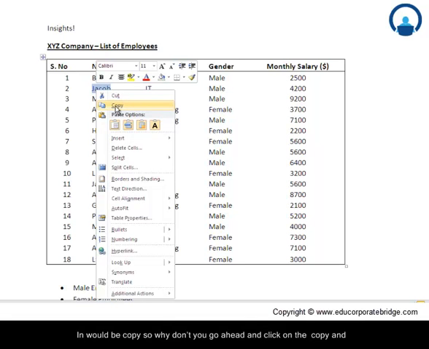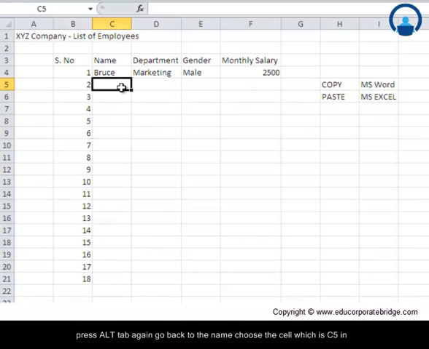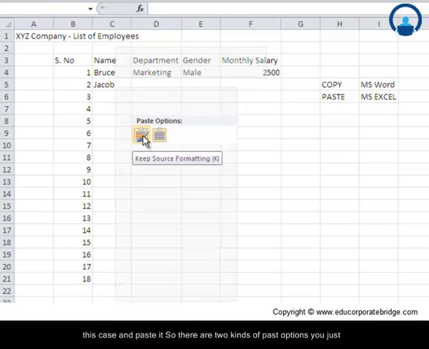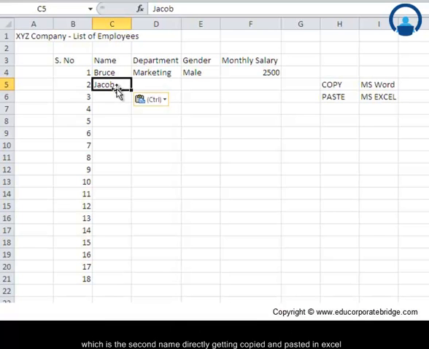So why don't you go ahead and click on copy and press Alt Tab again, go back to the Excel sheet, choose the cell which is C5 in this case, and paste it. So there are two kinds of paste options. You just need to choose the first one for the time being. So you have Jacob, which is the second name, directly getting copied and pasted in Excel.